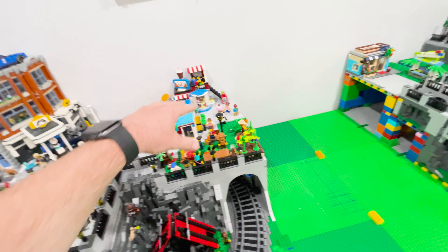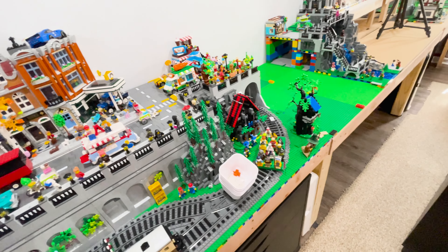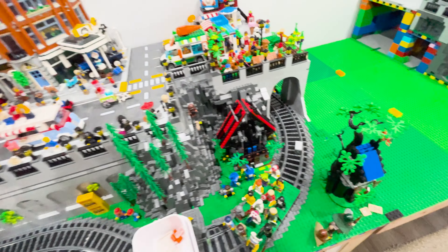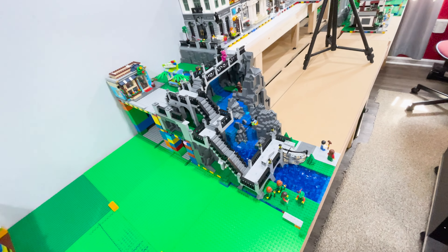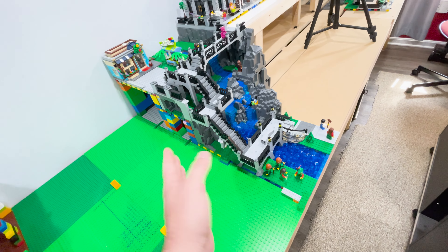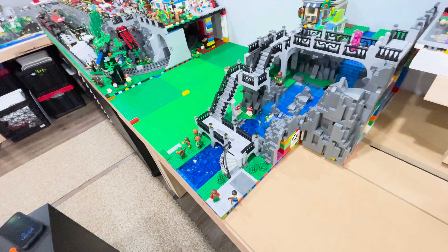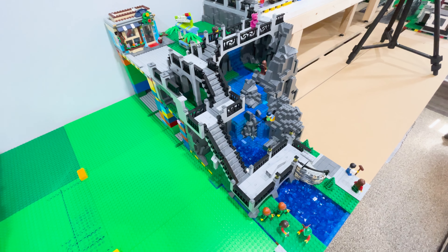I've already accepted the fact that I'm losing all of this, which is sad because this was part of my original city — but there's bigger and better things coming. I'm going to lose all of that to make this turn in like this, and I might even need to cut into this bank a little bit to make that turn happen. I'm definitely going to need to redo most of this, but that's probably not bad because when I redo this I'm going to go ahead and install lighting. My plan is to continue lighting across here — this was my next section to do lighting anyway, and a lot of this was going to have to get pulled out to accommodate for lights. So at least having done this once, I have an idea of what to do when I rebuild.